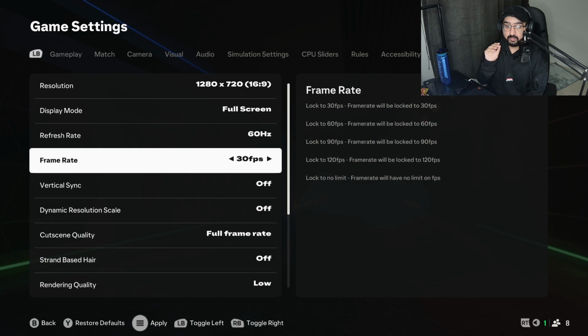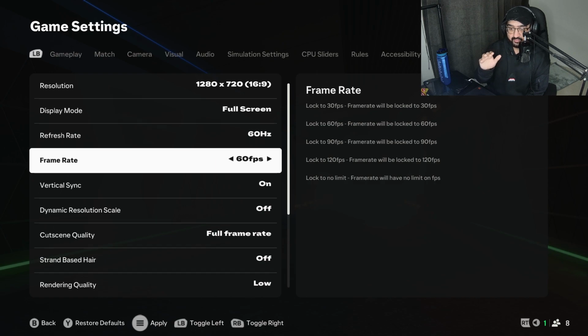I made sure my frame rate limit was 30 because I was getting around 25 to 27 FPS. So I just capped my game to 30 and it was so smooth. I tried 60, my game was choppy. Tried 90, 120, my game was just choppy. And then no limit FPS once again, my laptop just kept on processing stuff in chunks and it was not working. But locking my frames to 30 essentially boosted my frames to around 40 to 50. It was much smoother.